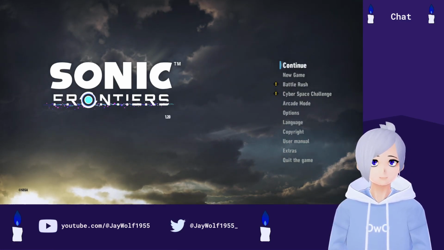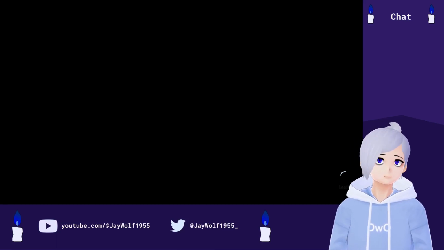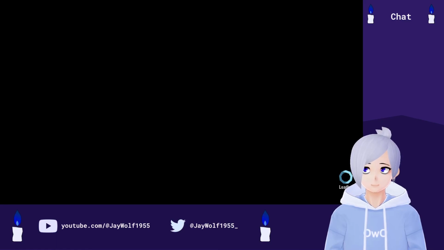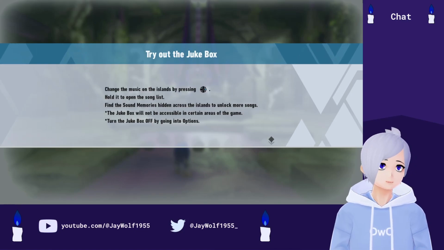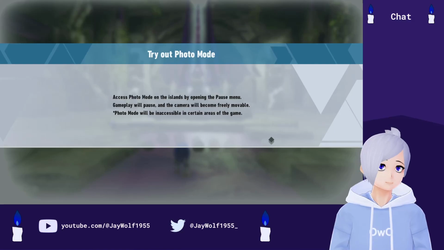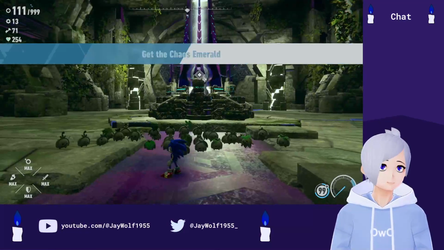Battle Rush starts. Well, first off, I'm just gonna see the jukebox thing. Alright. Music box by pressing right on the D-pad. Find the sound memories hidden across islands to unlock more songs. Jukebox will not be accessible in certain areas of the game, and can be turned off in the options. Alright. Photo mode! Opening the pause menu, gameplay will pause, and the camera will become freely movable. Alright. Makes sense.